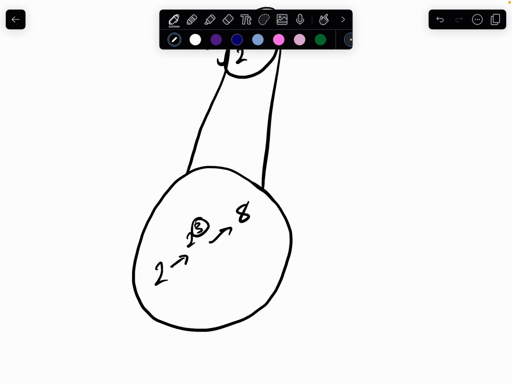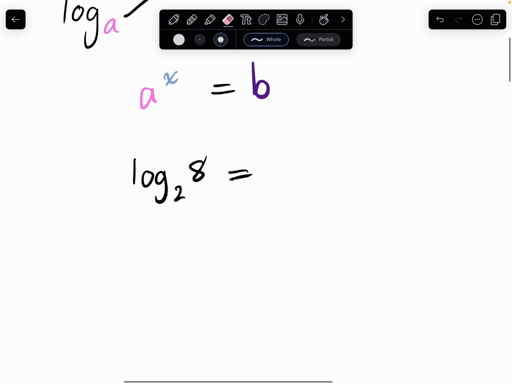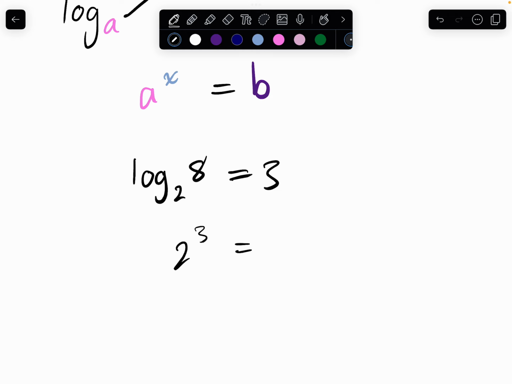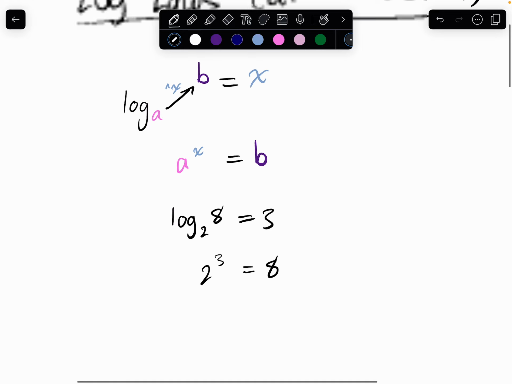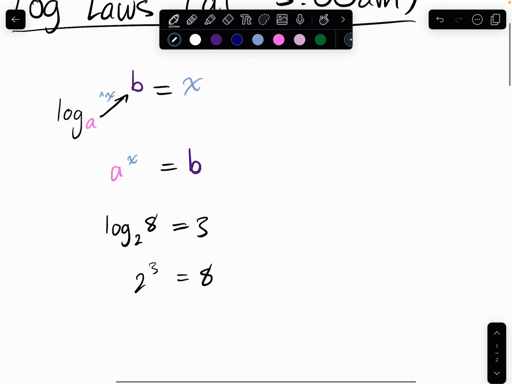That's our middle step. We put it to the power of 3. So we can say that log base 2 of 8 equals 3, because 2 to the 3 equals 8. So this is the essence of logs. That's what it all stems from.